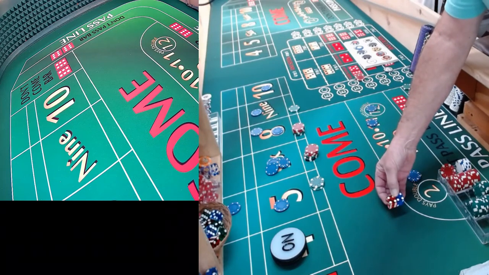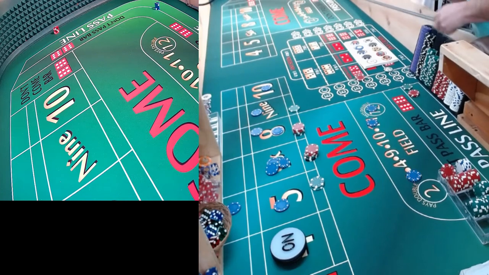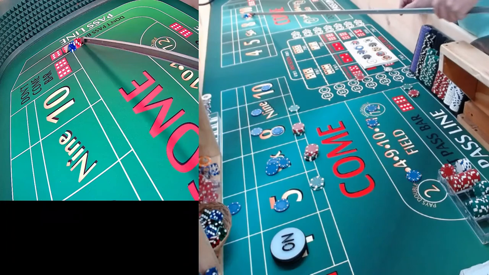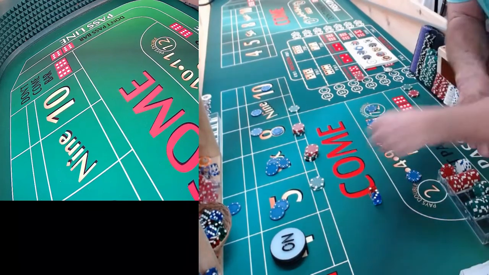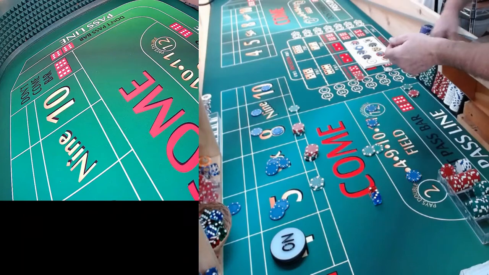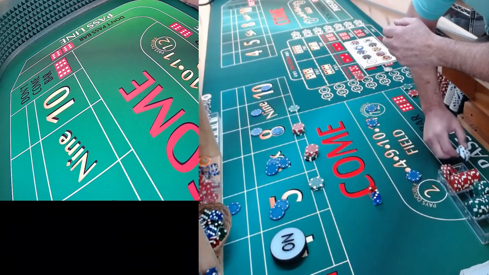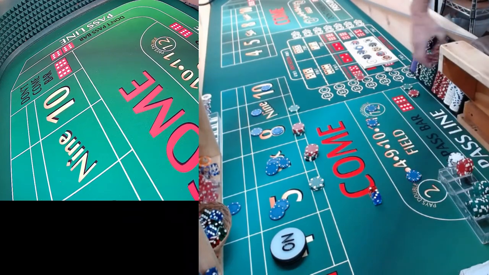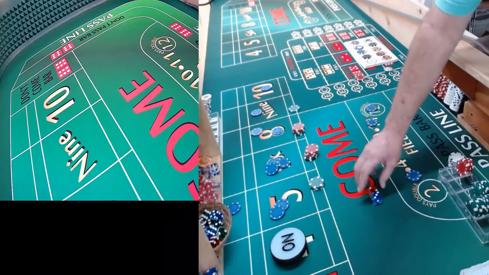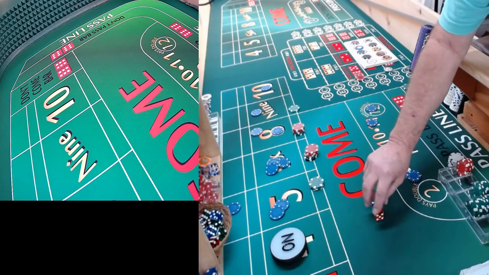Dice out. $235. No field five. Okay, 50 will get us 70. Take it up to 75. Rack the rest. I gotta color up some reds here real quick. Alright, 1-4-5-4. Looking for a 4.